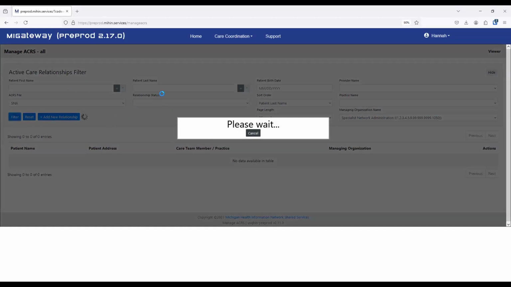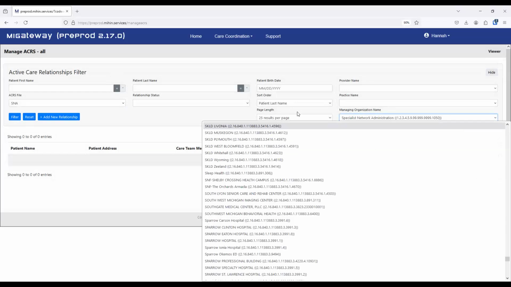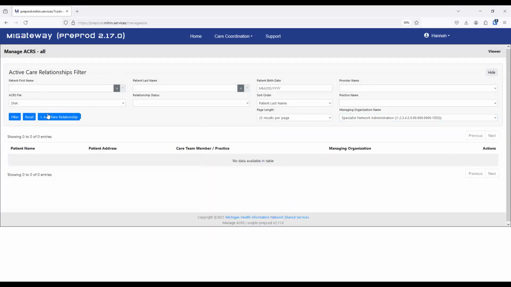This is taking a little longer, right? If I don't put as much criteria to search on, it's going to take a little longer to load. So let's see what it returns. Let's see. Might have taken too long.